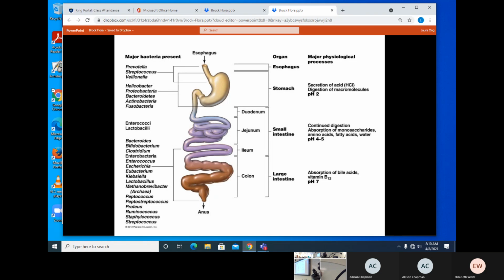So what we're going to return to next, going through the different organ systems or different locations where we have flora, and talk about some highlighted ones, like what are the most important flora in the digestive system. So this is showing, except for up in the mouth, they don't have the mouth on here, but what would be the path if you ingest food and drink and it's going through your digestive system, what are all the different organs and what are the organs doing? And what is their pH, which is cool.